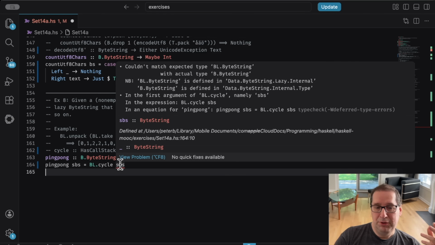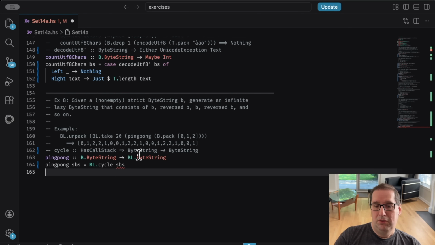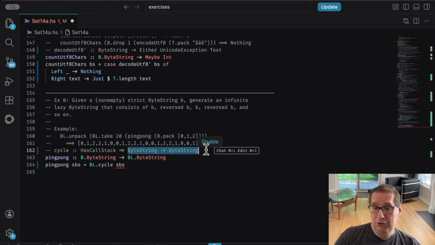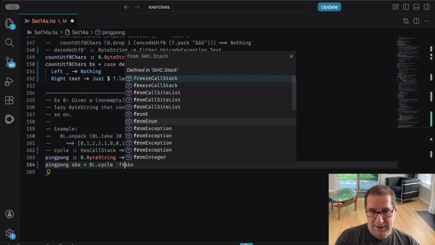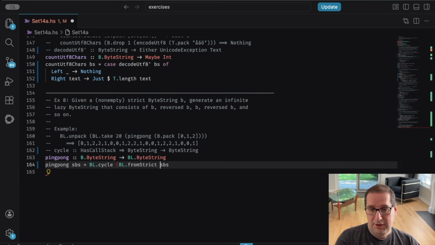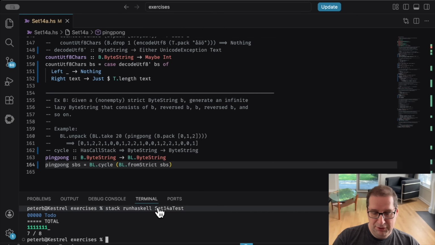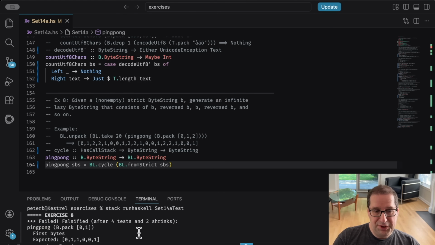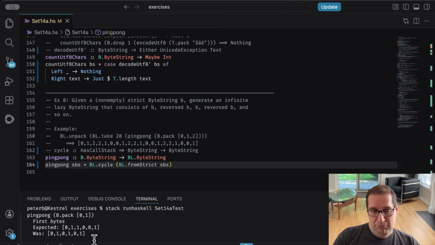All right, so here's an example where both of these arguments have to be the same type of byte string, it looks like. Or this is that Haskell stack constraint biting us somehow. So let's do this. We have that BL.fromStrict. And this is not the correct answer. We know that given this argument here, this would just cycle the original argument. But I just want to make sure that compiles. And we should get a test error here. We do. That's great. And that's exactly the error we expect to get in this case.